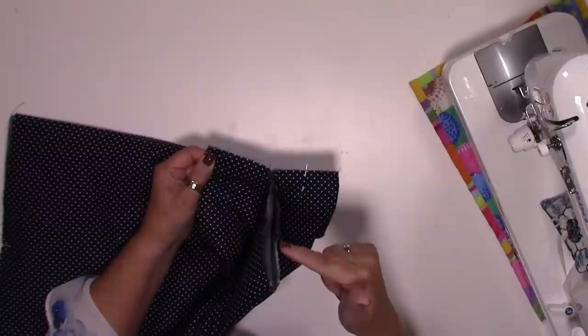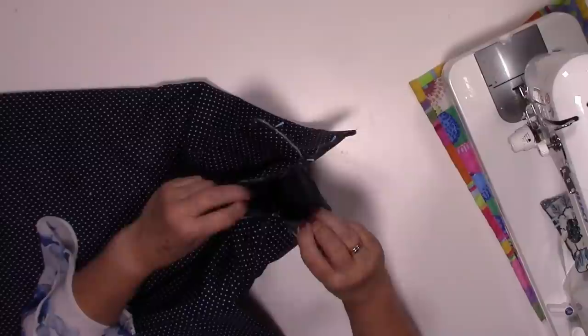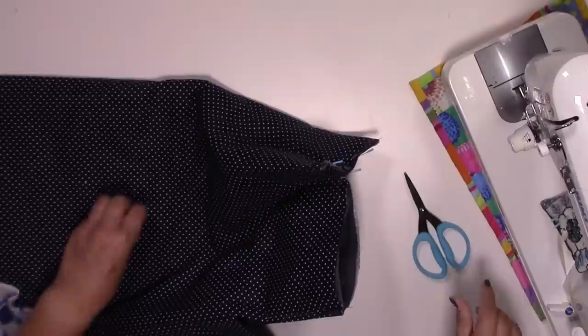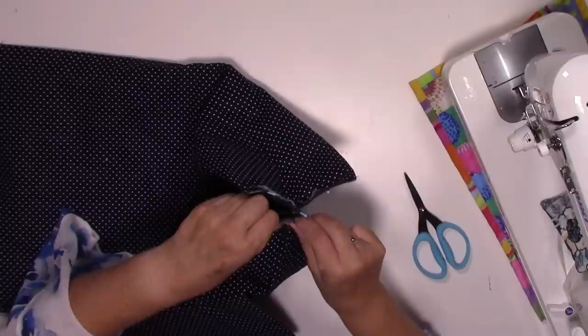You're going to do exactly the same with this top part here. So pop your fingers in between the right fabric, so the right side of the fabric, so your outer fabric. There we go. So each side I'm holding a piece of lining. I'm just going to snip that little piece away there because we can do with that looking a little better. So let's just snip that away. There we go. So pop your fingers in between the layers. And that shoulder seam, you can open up and you can match up to your stitch line. So you're bringing that down.